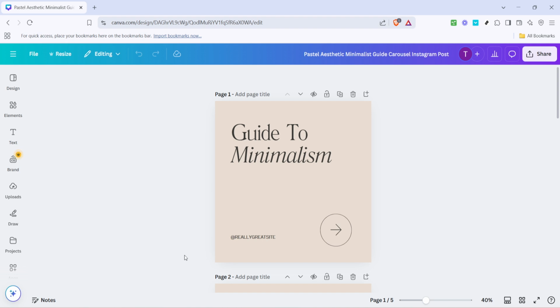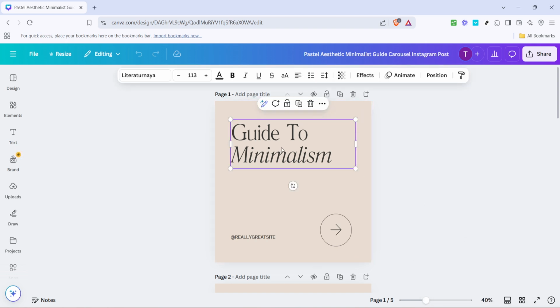Firstly, make sure you're logged into your Canva account, as these steps require you to have access to a Canva Pro account. Once you're logged in and have selected or opened your design, choose the text area where you want to apply your new font. When you click on the text box, it should highlight, indicating that it is selected. This is crucial because the font you upload will be applied to this specific text area, so make sure it's exactly where you want the new typeface to appear.